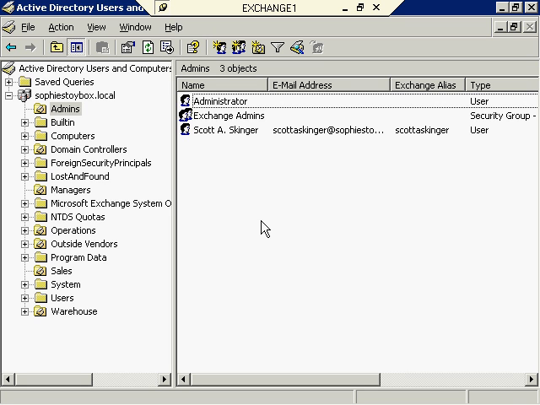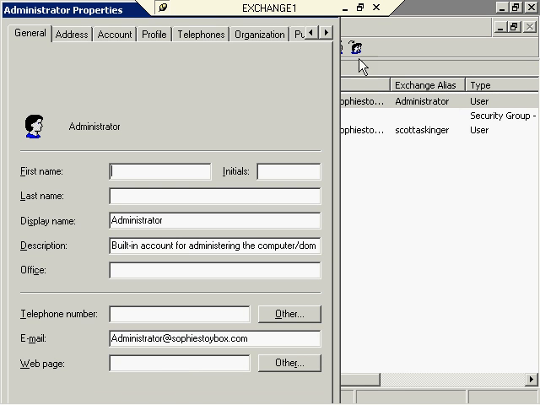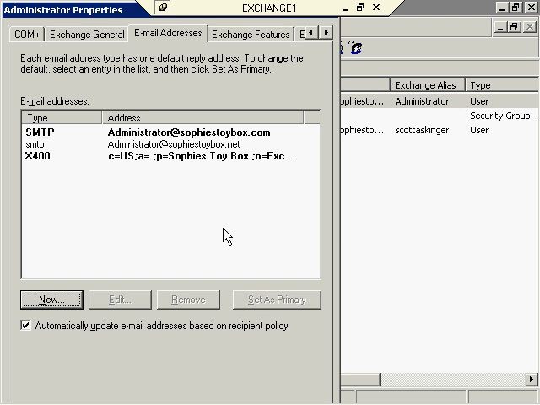What we want to do is just set it up to work with the Postmaster and the Webmaster account, so then all emails delivered to this administrative account. So we'll give it a second here. It looks like it's done its trick. Go over to the email addresses tab, and now we see that we have administrator at sophistoybox.com as well as administrator at sophistoybox.net. I believe we had one additional configured. It probably just has not propagated to this account yet.